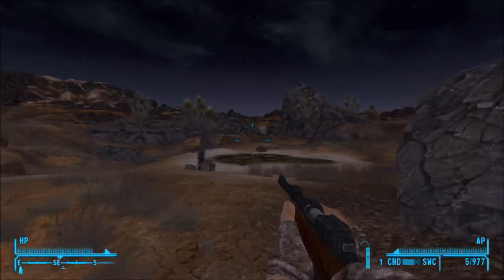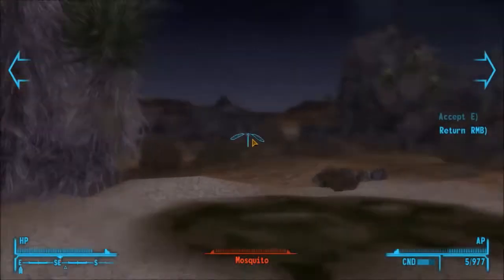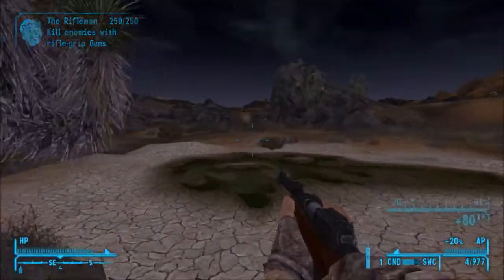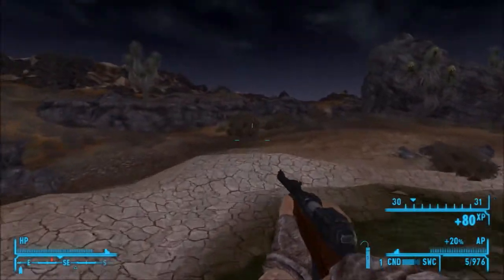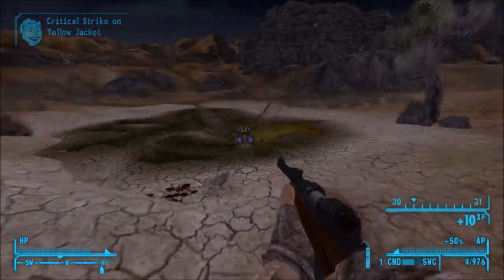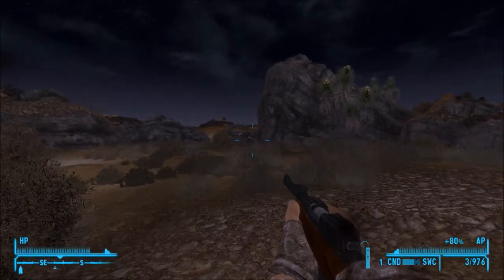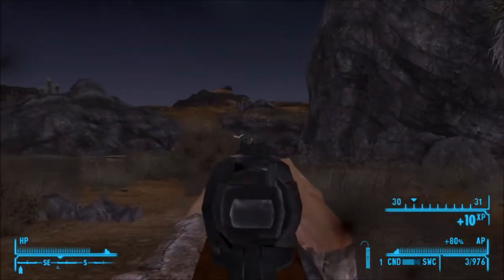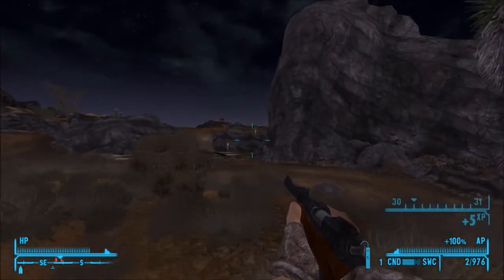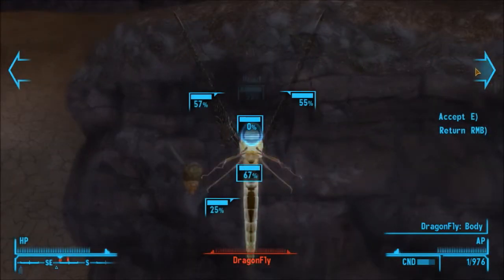Alright, so we're heading to the wrecked highwayman, and here's a mosquito. Motherfucker. See, there's some cool things like that, like the mosquito. I mean, honestly, that should have been in the vanilla game. Why wouldn't there be a mosquito in Yellow Jacket? Ow, what the fuck? Like, why would there not be a mosquito in the vanilla game? Like a mutated mosquito. That's like everybody's worst fear. Malaria up the butthole. Dragonfly, that's cool too.